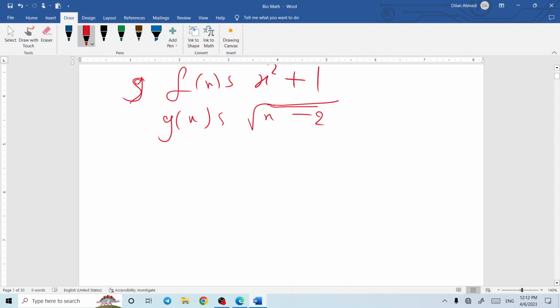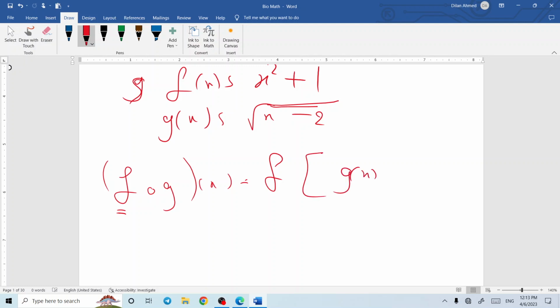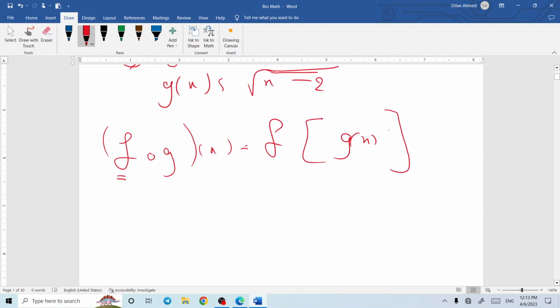For the composite of two functions, I say f circle g of x is equal to, I'm going to take the first one, fix the first one, and make the second one as a combination, as a package. So here's the package. Okay, good. Now I put g of x in the package directly without changing f. This is the first part. Clear?